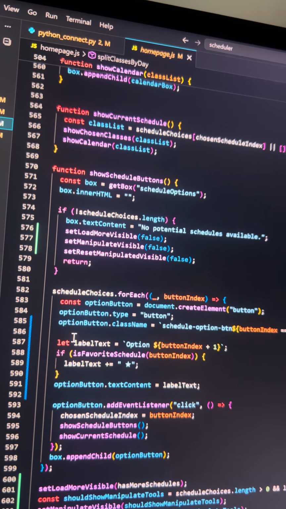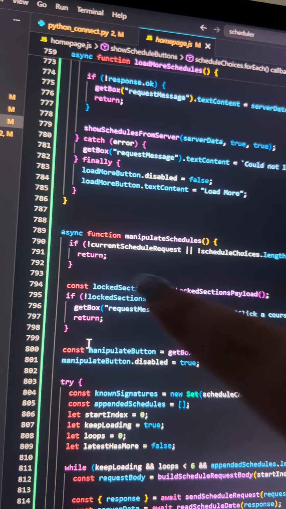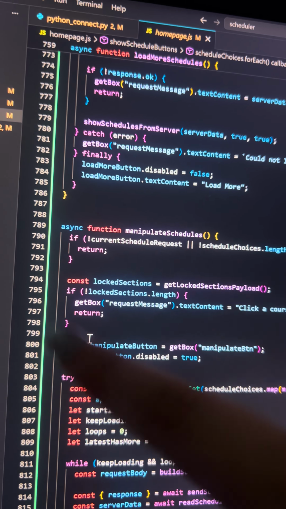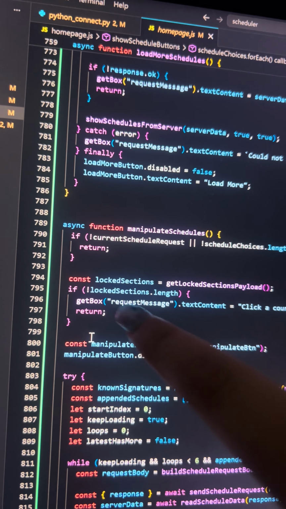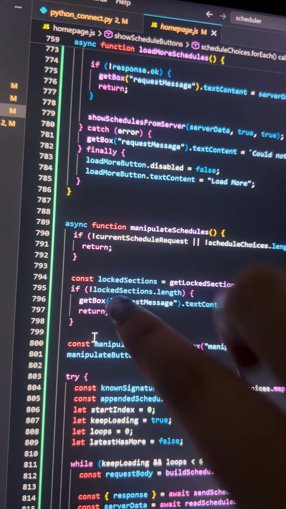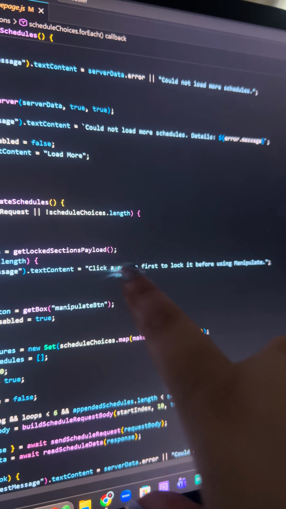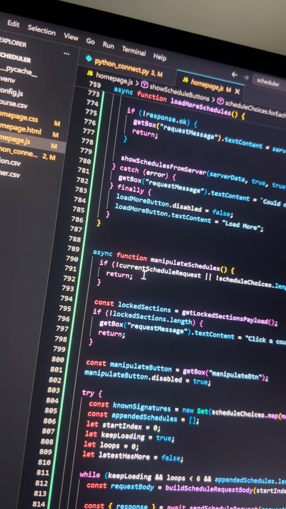So let's see here. For example, right here with the walk sections, this is when you want to click on a class schedule and then reload more classes around that specific class. It's a function to grab that class, and then from there it gives a little message to click on it and then start using the manipulation button.